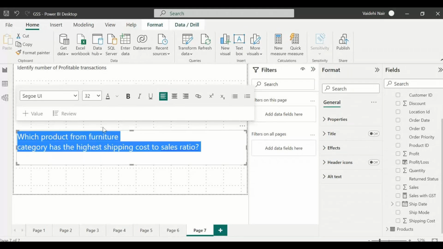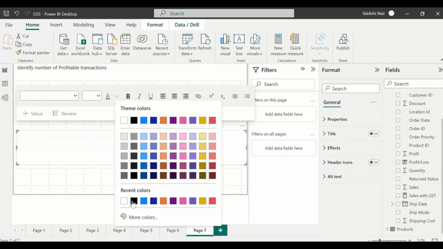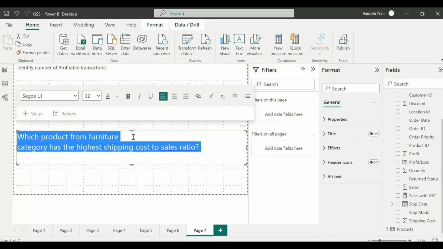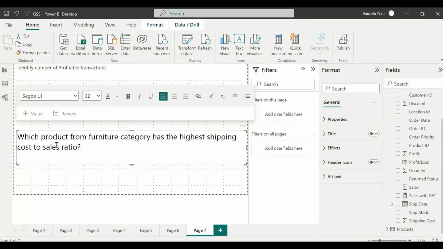Okay. So what we have to do is, which product from furniture category has highest shipping cost to sales ratio.